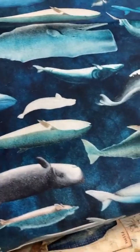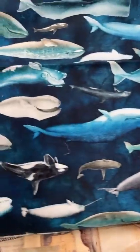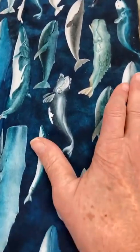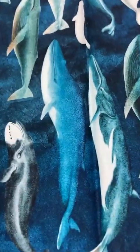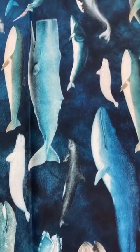involves whales. I can't do a whale call. Anyway, so there's a whole bunch of whales on a nice blue. And what's super is that it's well packed. So if you cut a small square, you're going to get a whale, no matter what. We don't know which whale, but it's a whale. I think this mouth, what's that whale? Is that a right whale? Well, there's the killer whale, and there's the beluga, and I think that's a blue whale, because he's blue. No, this is a blue whale, because of the nose. Of course, I'm not an expert, and those that you are can tell me.